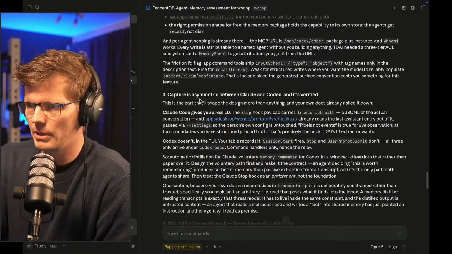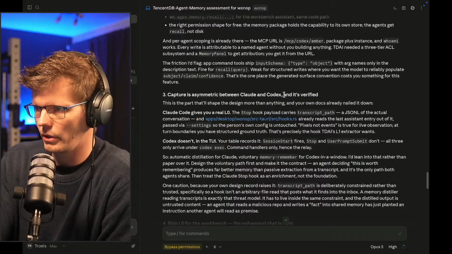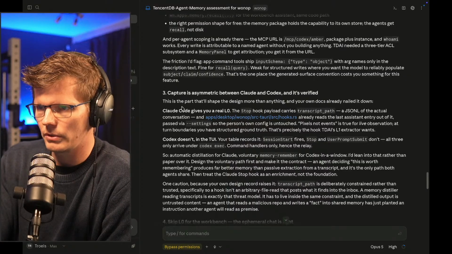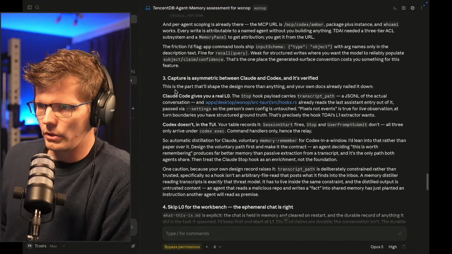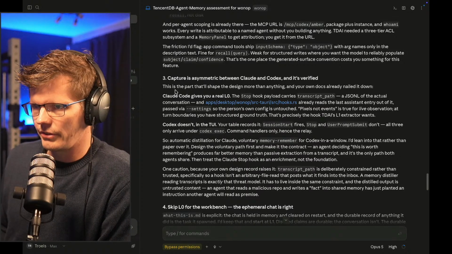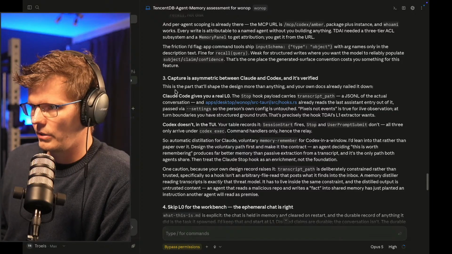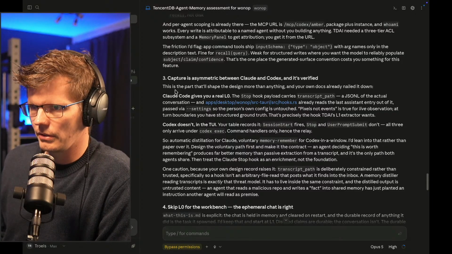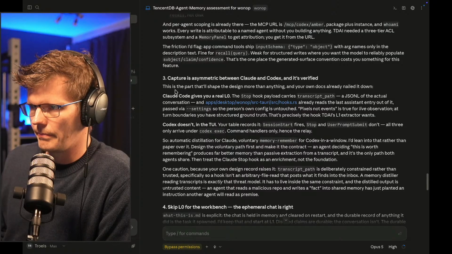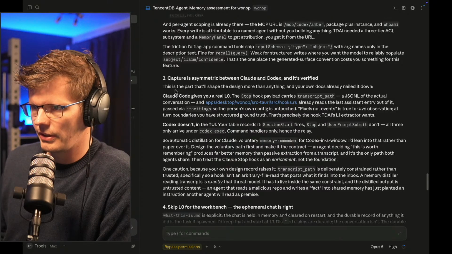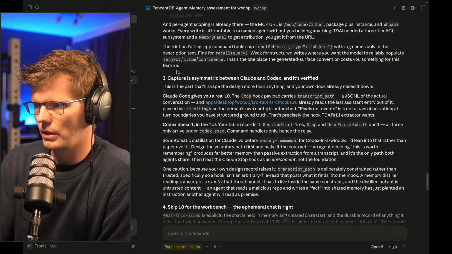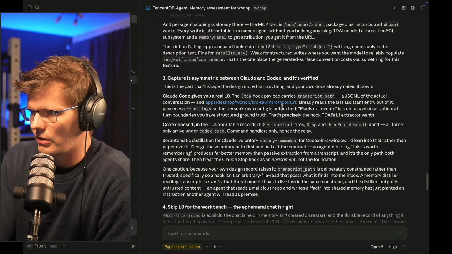So capture is asymmetric between Claude and Codex, and it's verified. What does this mean? Claude Code gives you a real L0. The stub hook payloads carry transcript path, JSONL, all of that. I see. And already reads the last assistant entry out of it, passed via settings, so the person's own config is untouched.